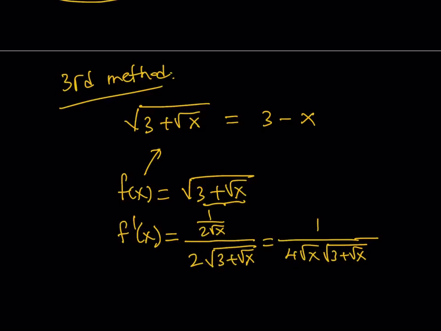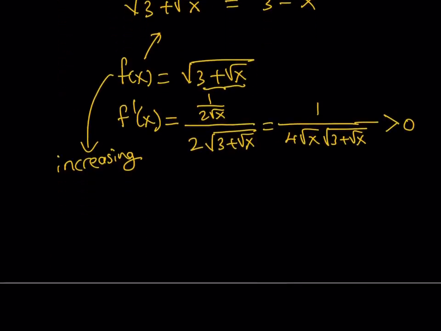But one thing that I want you to notice is that square root of x cannot be negative. And obviously, that's not going to be 0 either, because x equals 0, obviously not a solution. So that's out of the question. So x values are all positive, and when x is positive, you get a positive quantity. So the first derivative is positive. What is that supposed to mean? It means that f of x is an increasing function. Well, we knew that. As x increases, y increases, but it's just a calculus sort of demonstration.